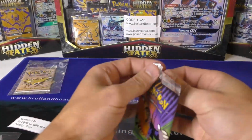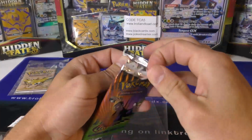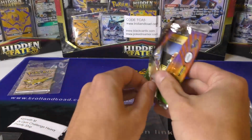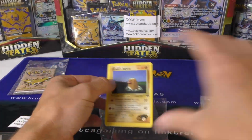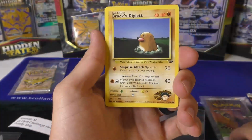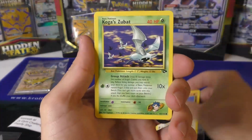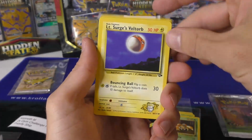Alright, here we go. And then we still have more packs after the Gym Challenge, and then we'll finish out with Andrew's Fossil pack. It's probably the most WotC packs that we've had opened up on the channel in quite a while. A lot of heavy ones to go with that. I think there's been several people realizing that the market's starting to come back a little bit stronger, so they want to get in before the stuff starts to increase too much.